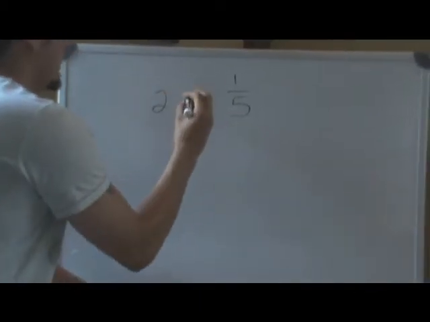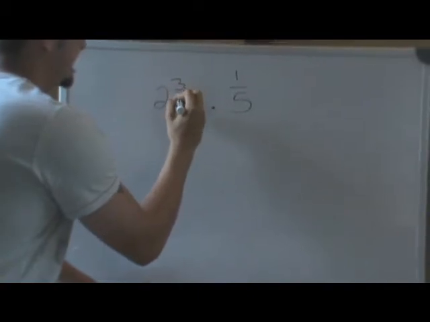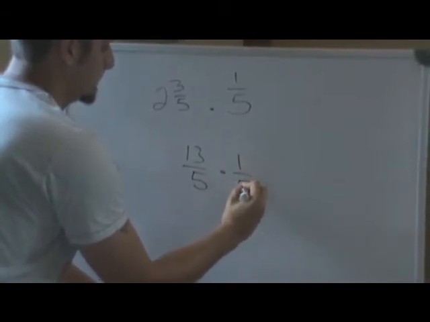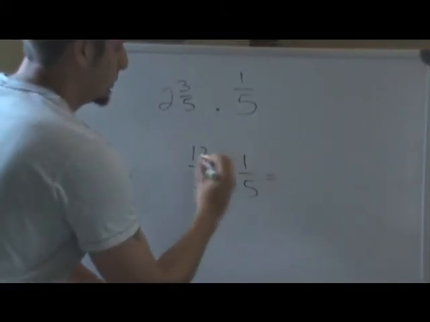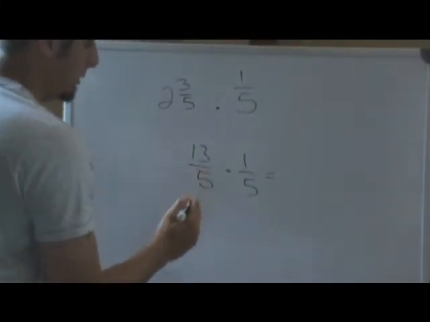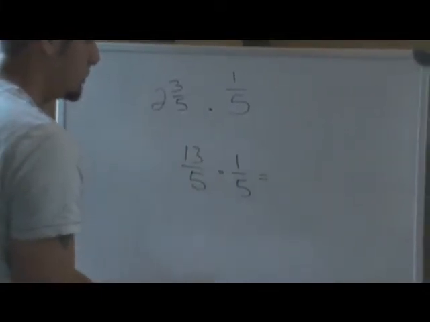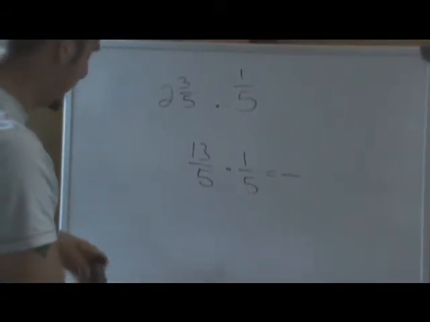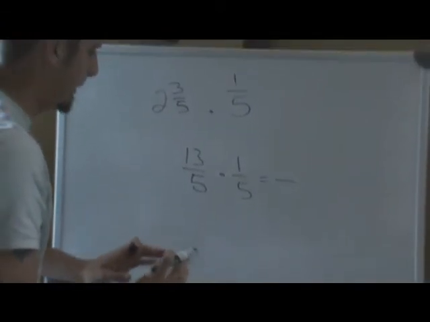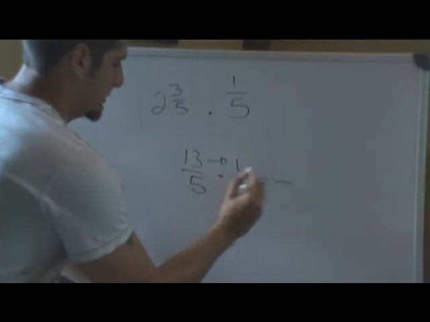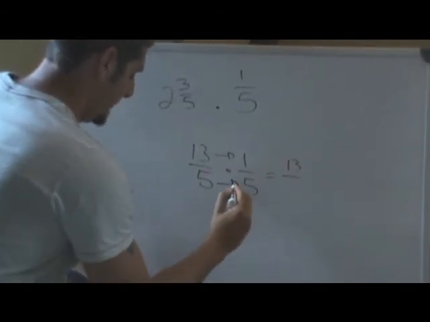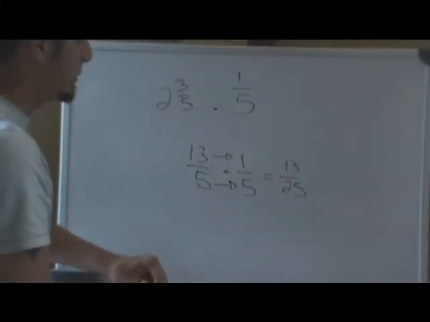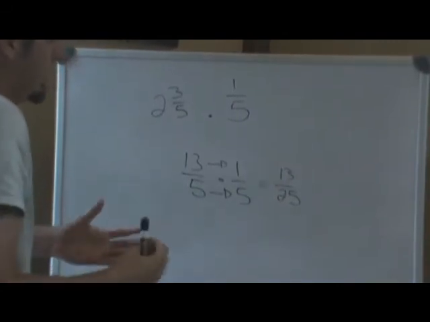So once you've converted your mixed number into an improper fraction, you just multiply like you normally would, so straight across. If there's any cross canceling or vertical reduction to be done, do that now, if that is the way you like to do it. I typically suggest that because it most of the time makes the problem easier. Otherwise, just go straight across. 13 times 1 is 13. 5 times 5 is 25. And so that is how you would multiply a mixed number times a fraction.